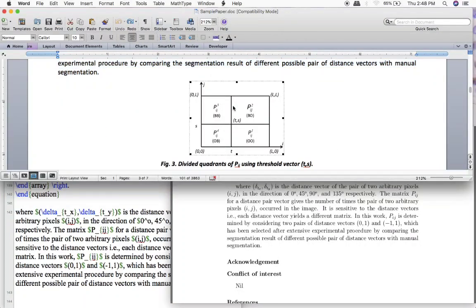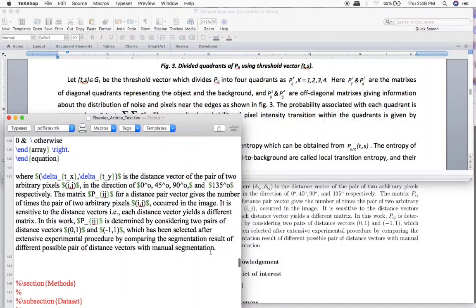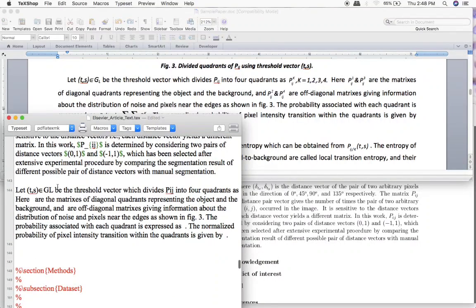Now we have a figure, we will discuss it later. Then I'm using this one. Okay, the next paragraph is this one. It consists of equations and so on, and we are going to use it. Just see this. Here this is the equation. I am using the dollar symbol here.